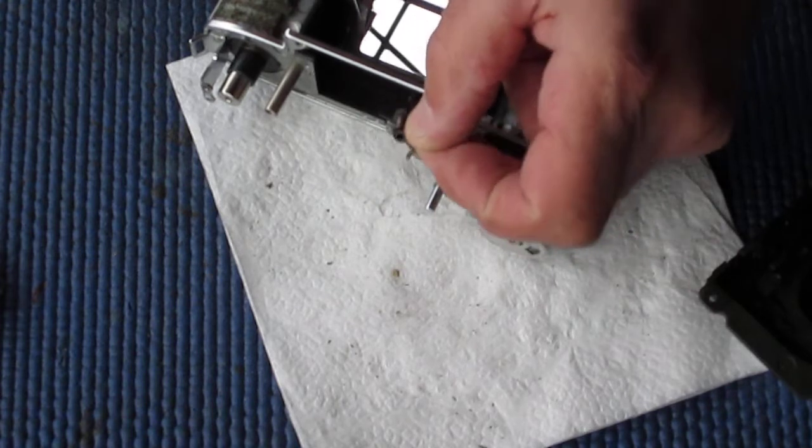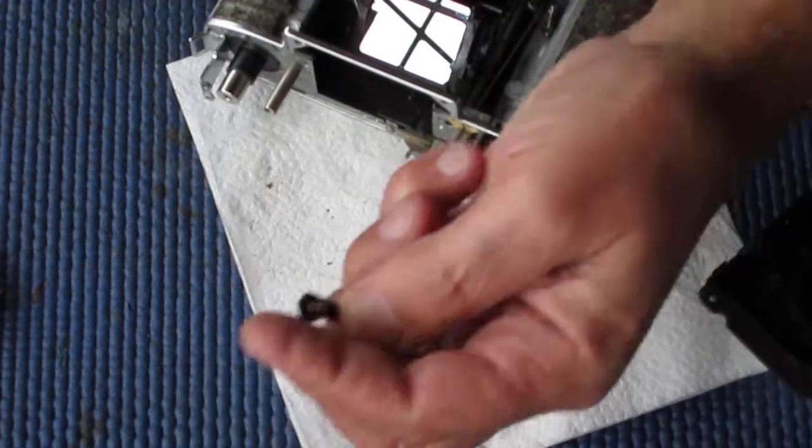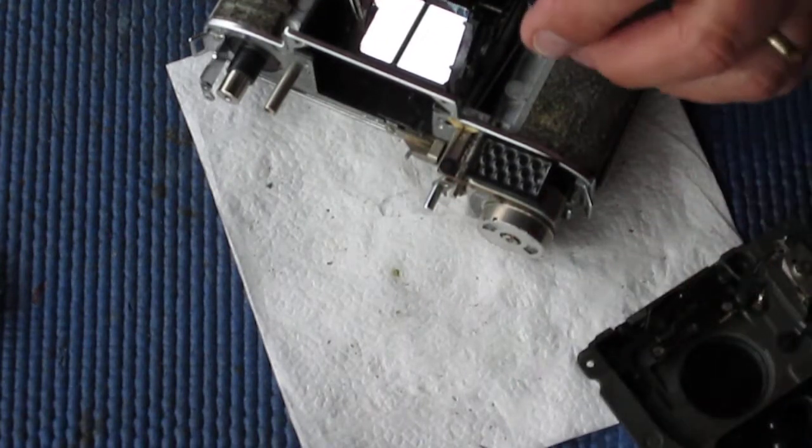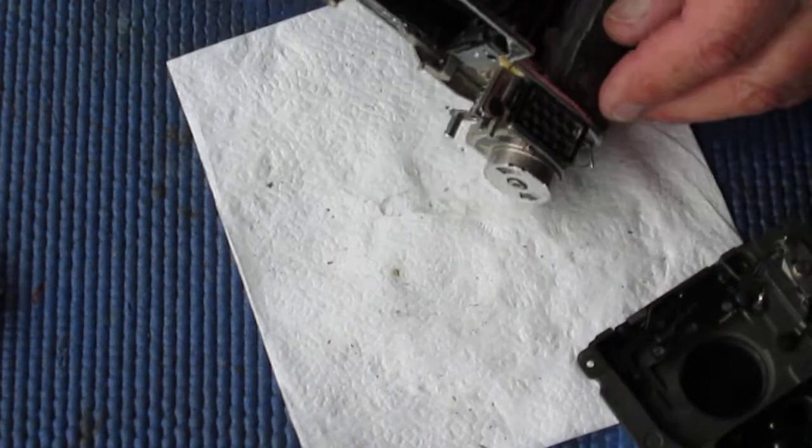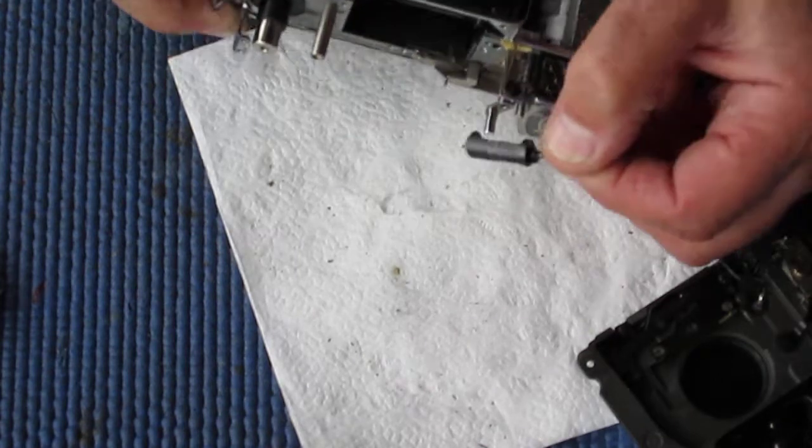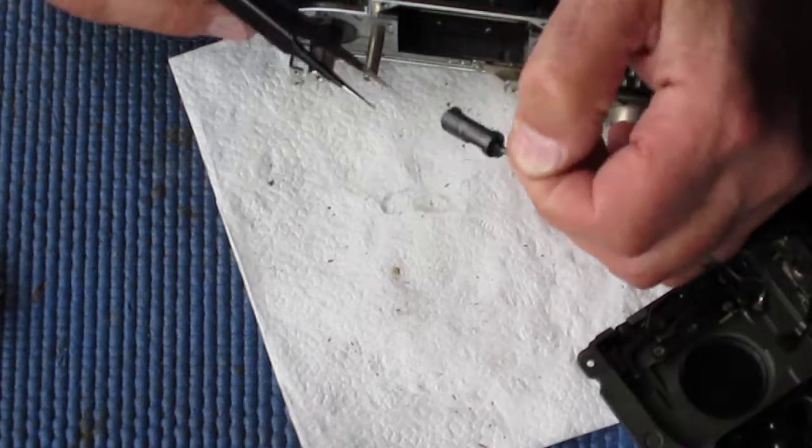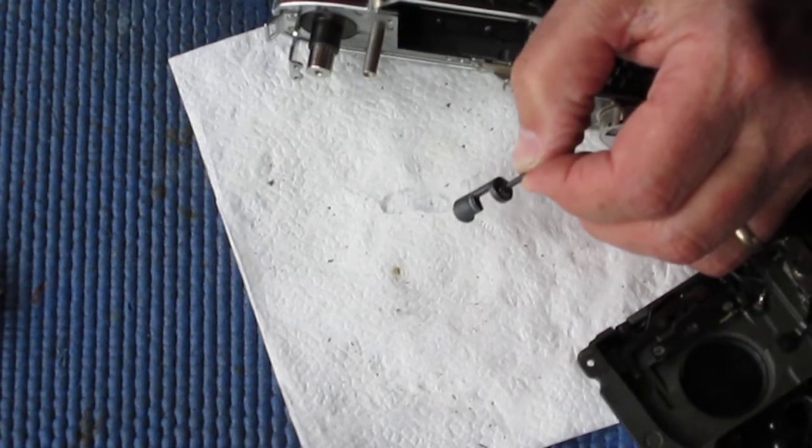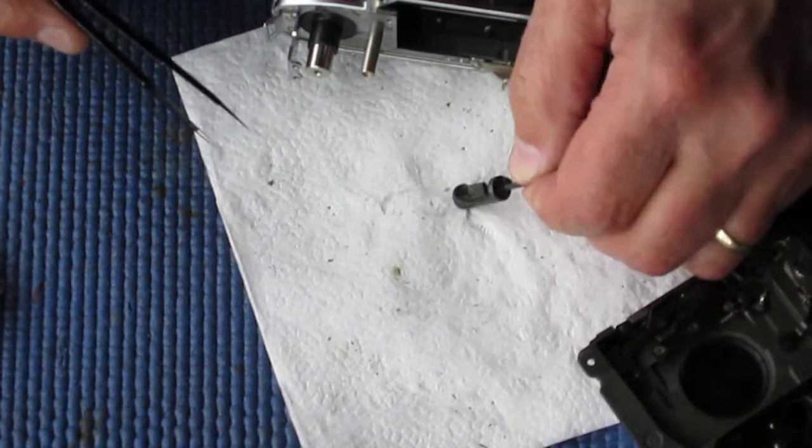That piece there, that little pinion with its cam, cocks the shutter when you turn the film advance. The main cam section here, which will lift out with a bit of a turn, drives that piece we've just shown you. Its other job is to operate the levers that swing the mirror or the capping plate down into place.